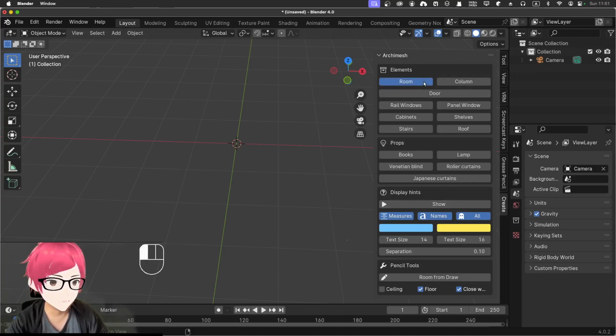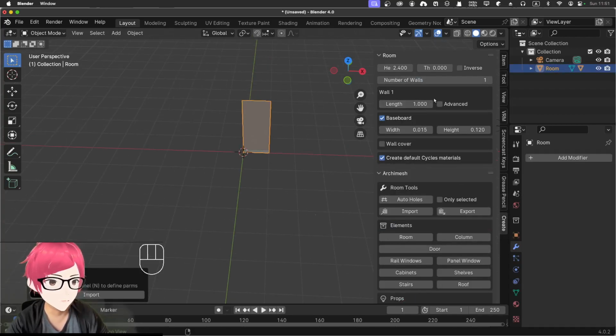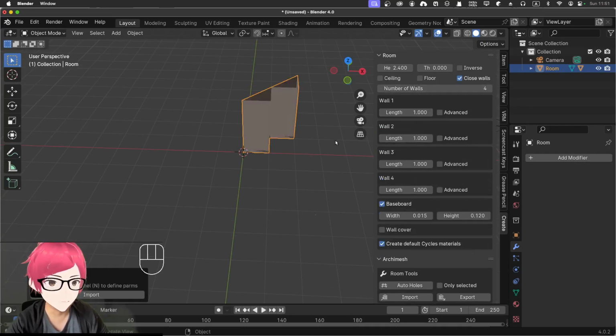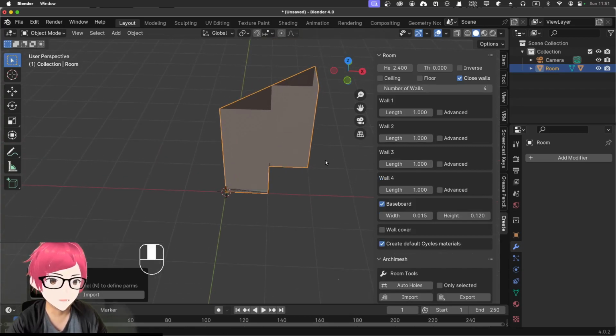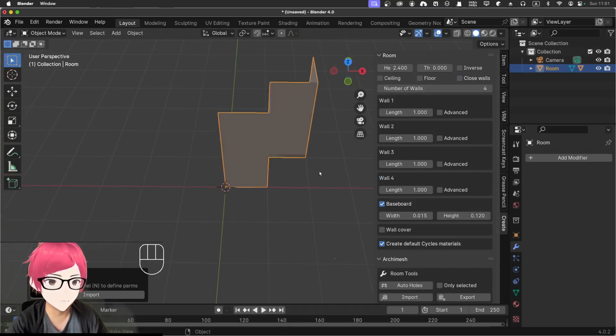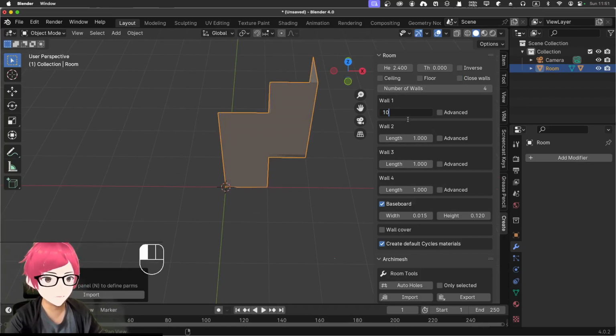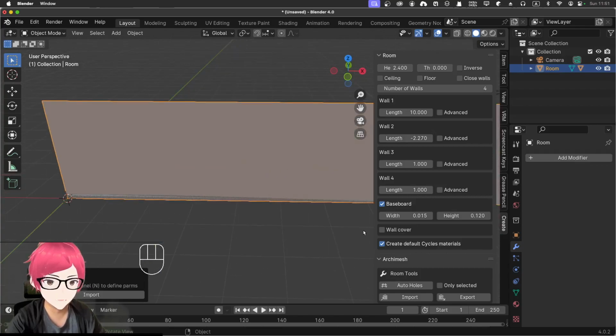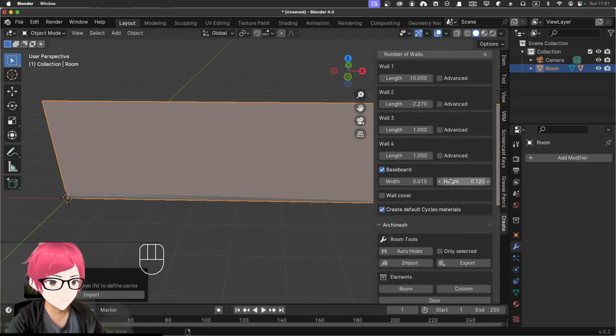So what I'm going to do is get a room. Okay, we got 4, 2, 3, 4, and do not close walls. And I'm going to get like a 10 maybe. Okay, I got a 10, and then there will be a minus.